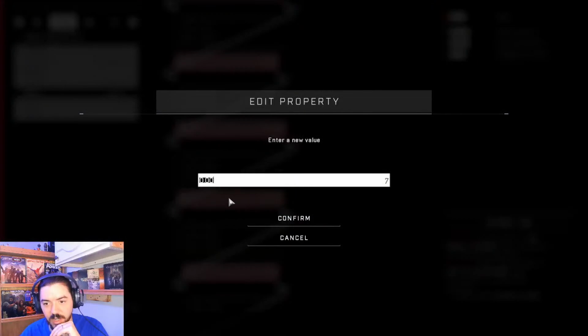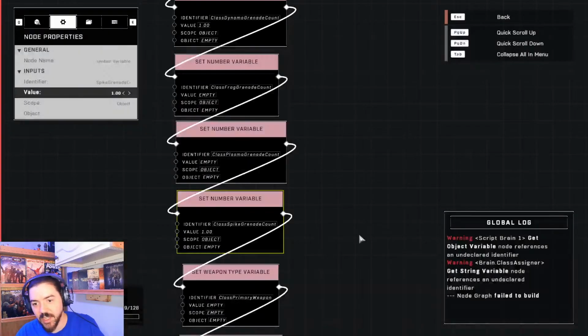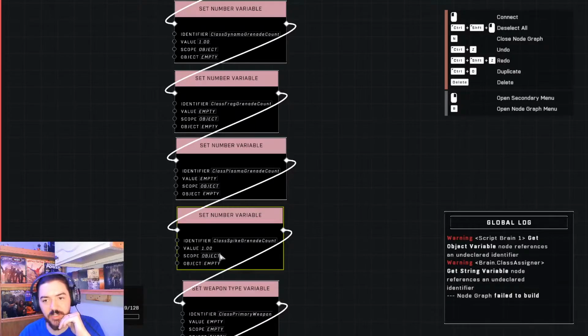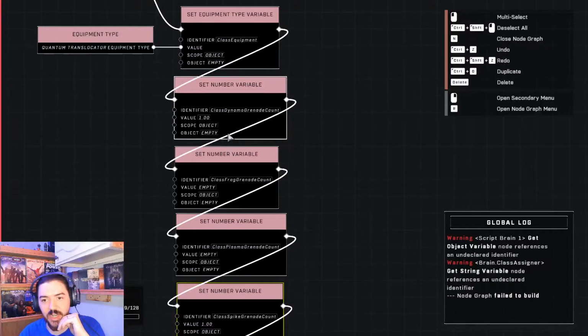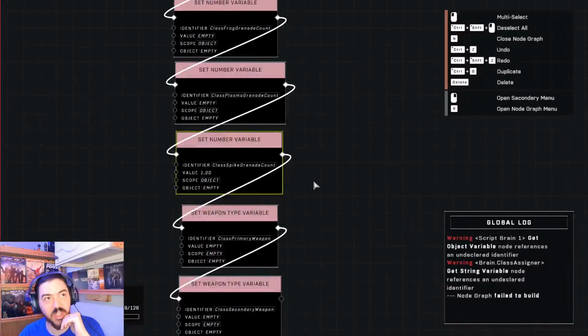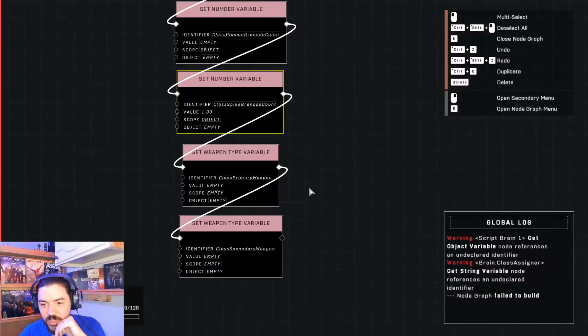We'll give you 1 dynamo and 1 spike. And then whenever you get to a higher level, it will change it up, and we'll give you a plasma instead of a spike, and we'll give you 2 dynamos, and then eventually 2 plasma grenades and stuff like that. I think we could do that. I think that sounds like a cool idea for progression of this class.